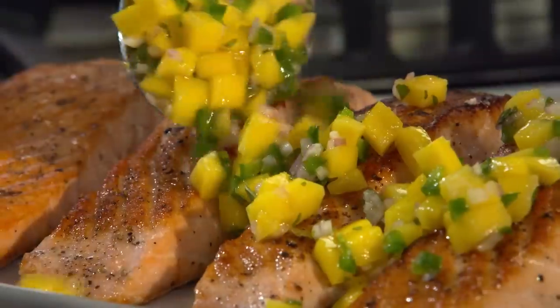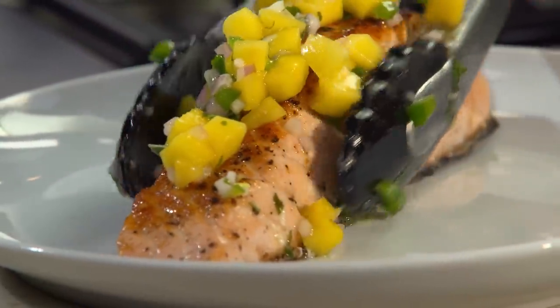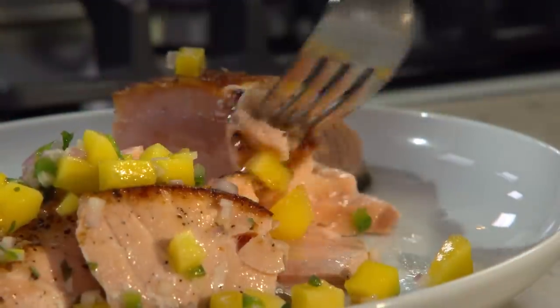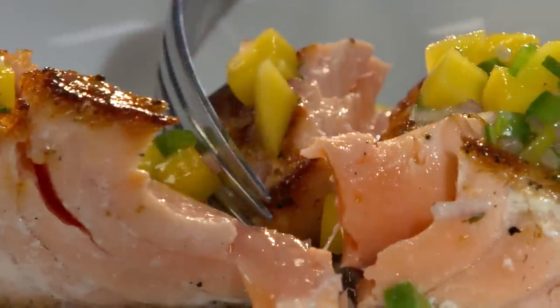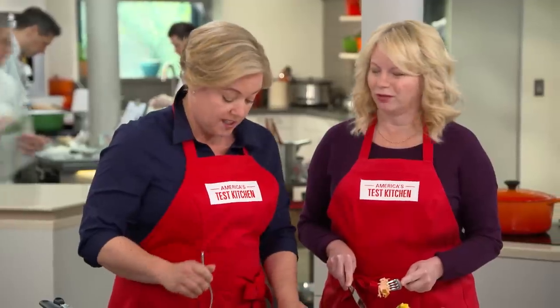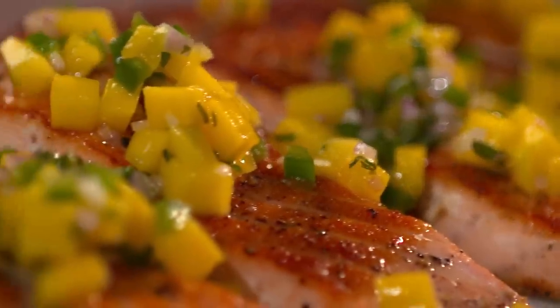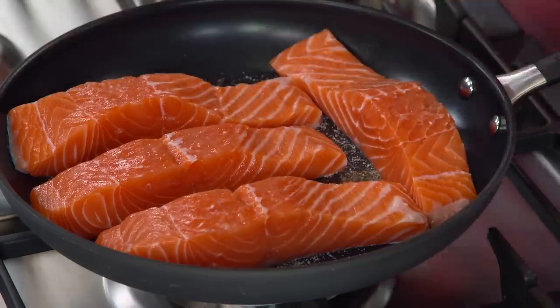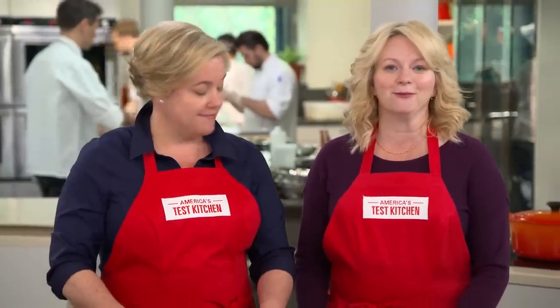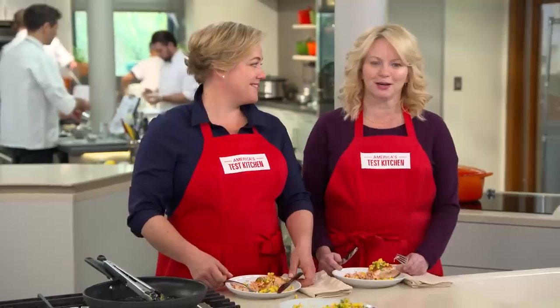You don't need to let the salsa sit — you can use it right away. Adding a little on top of the salmon. That's top-of-the-line restaurant fare right here. That was the moistest thin part of a salmon I've ever had — it's almost buttery, actually. To get perfectly cooked salmon, you don't need to jump through hoops. You just need to start it in a cold pan. For salmon with a crisp crust and juicy interior, the key is doing less, not more: brine the salmon, cook it skin side down on some seasonings in a cold pan, let the fat render out, flip to cook through, then top with a quick easy salsa. A simple yet spectacular recipe for pan-seared salmon.